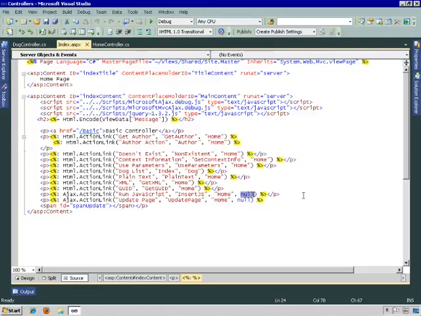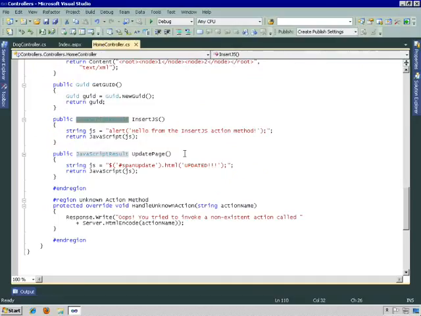Now running this code requires that the page reference the Microsoft Ajax.js file, or in this case the debug version of them, as well as the Microsoft MVC Ajax code. This is what enables the use of this Ajax object. Now more often you'll use this technique in order to make some sort of dynamic change to the web page. And here's an example of that.